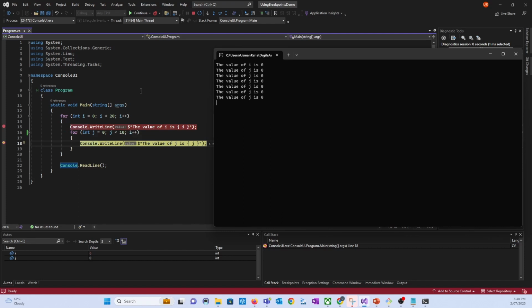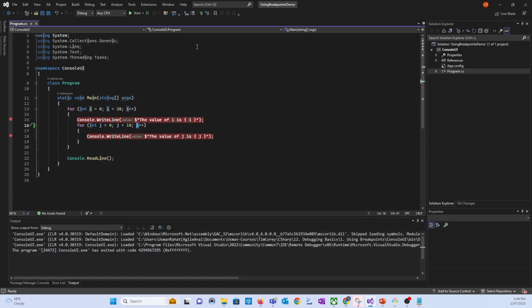There are a few other things I'd like to mention. If you hover your cursor over a variable, you would see the value of the variable at that instance. So the value of i is 6. If I hover over j, it's still 0. That's a bit concerning: why is the value of j not incremented? The reason simply is because we're not incrementing it at all. So that's the debugging part of it. And if I want to kill the debugger, I can just stop debugging and that kills the program.